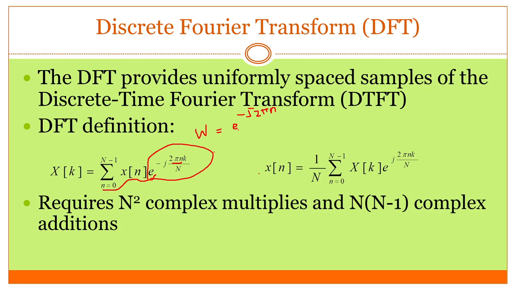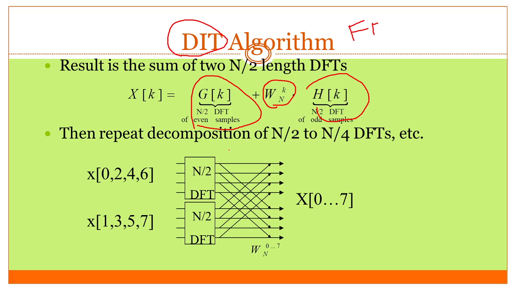This W, this factor, is also called a twiddle factor. So this and this are the same one. What we are doing is multiplying this with n, this W, n we are writing over there. So n is written over here, and k we are writing over here. These are the remaining ones, which are similar. So this is just a representation in this case.